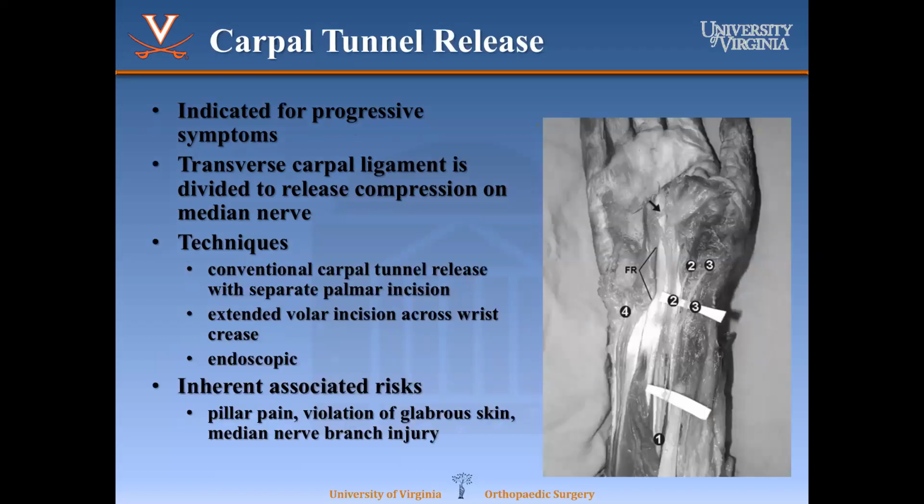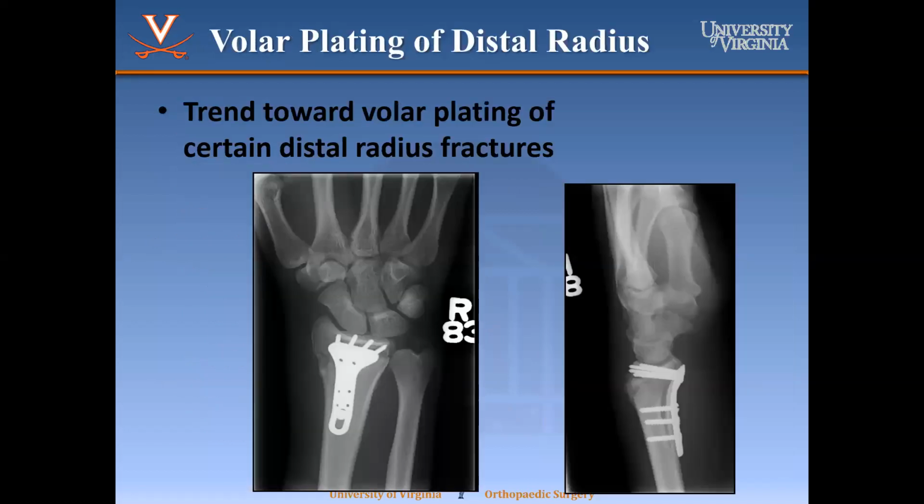And one of the inherent risks of doing an extended approach into the palm is you get pillar pain and violation of the glabrous skin, and you can injure the median nerve recurrent branch. But if you have acute carpal tunnel syndrome with a distal radius fracture, you have to release the carpal tunnel, and you can do it through various methods: 2 incisions, 1 extended incision, as I just mentioned. Obviously, everyone knows that volar plating is very popular for distal radius fractures.